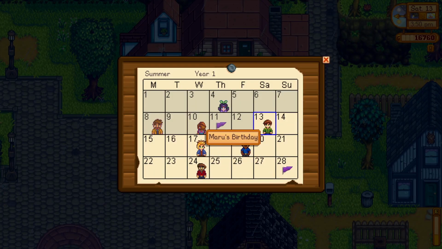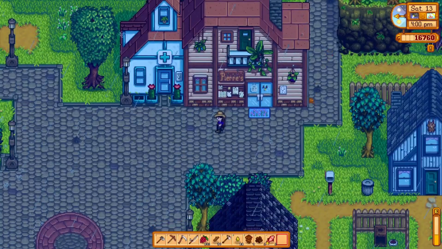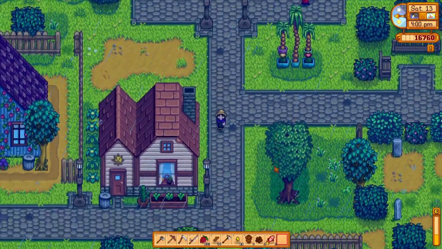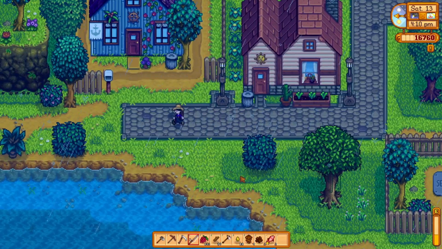Oh, my God. We've missed Maru's birthday. And it's Alex's birthday today. Oh, no. What horrible people we are. Oh, I've missed their birthdays. Oh, I feel so terrible. Well, we're going to miss Alex's as well, because we don't like Alex. Boo. We don't like Alex. He's trying to steal Haley away from us, and we're not okay with that.